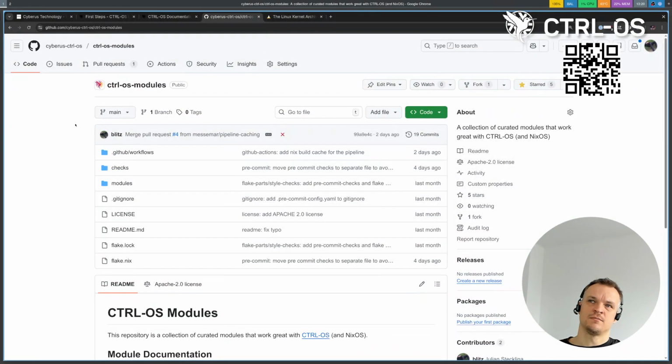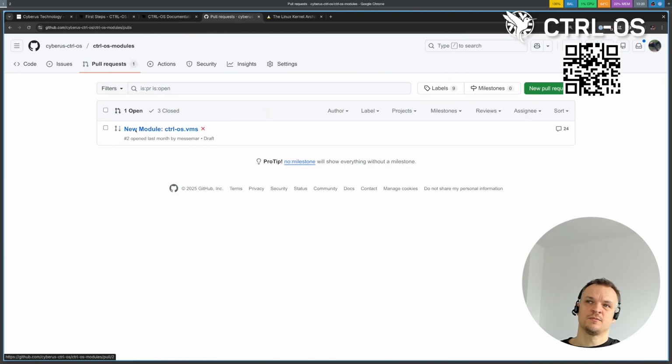The next module that will come is already in development. You can already try it out if you're brave. It is a module that gives you declarative virtual machines, just like you can describe containers in your NixOS configuration. You can describe VMs and just start an Ubuntu as a VM on your NixOS.